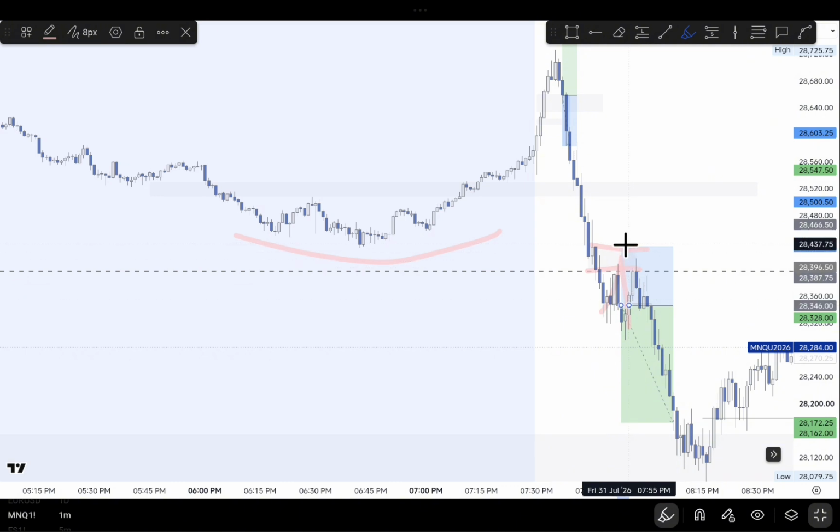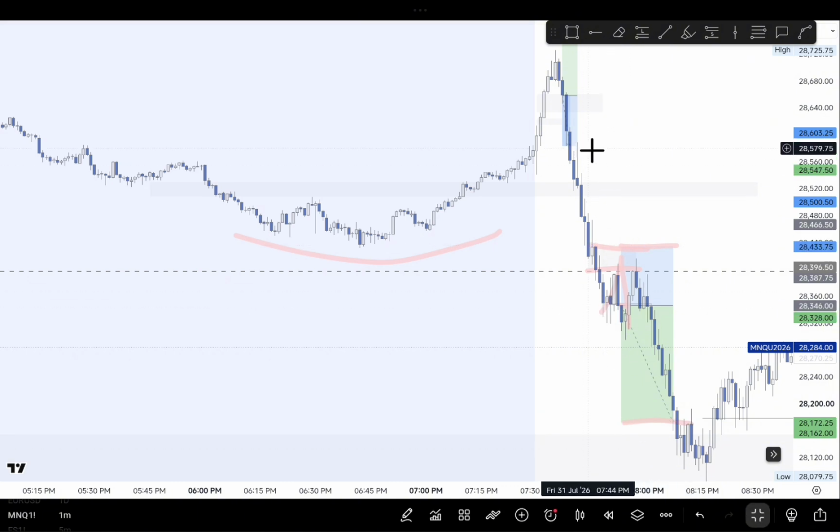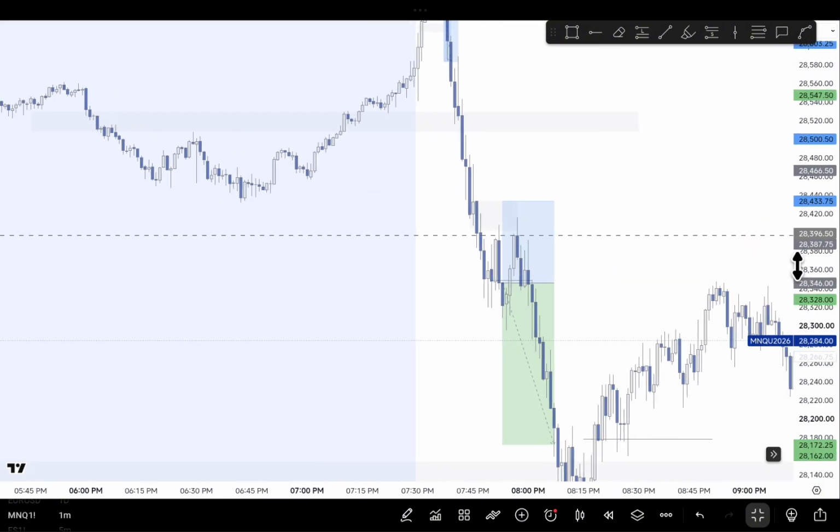Price made the pullback. I jumped in while having my SL above, and TP could have been here, but I decided to put just a little bit above there. So yeah, it was a good one. It was on another account, not the same account as this one. And the reason is pretty simple, that I had a hit on that account, so I don't want to get hit another time. So yeah, that's how it went.